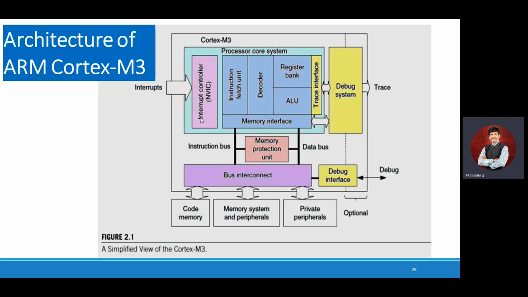So we have discussed what is a Thumb2 instruction, what are the advantages of Thumb2 instructions, what are the different applications, the various applications of Cortex M3, there are 5 applications that have been given, and what are the advantages of that. Now we need to go for how exactly it is there inside the Cortex M3. What are all the different types of architecture? It is a single architecture only, but different parts are there in your Cortex M3 architecture.